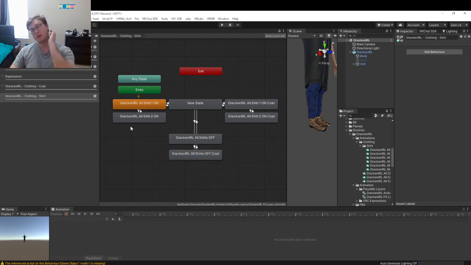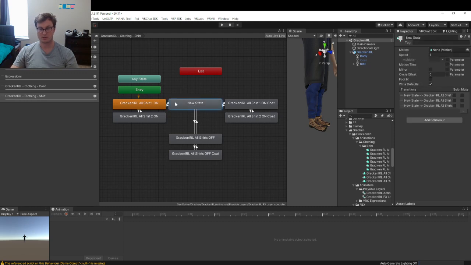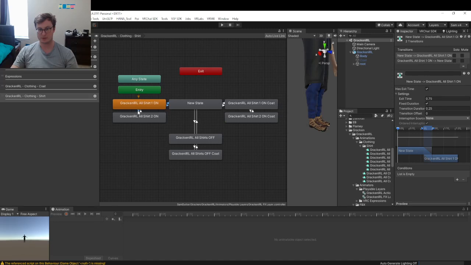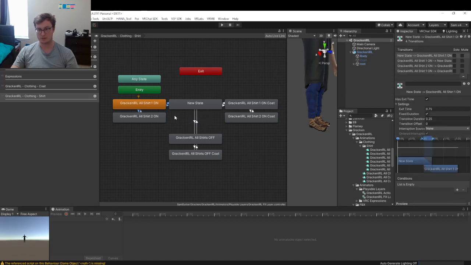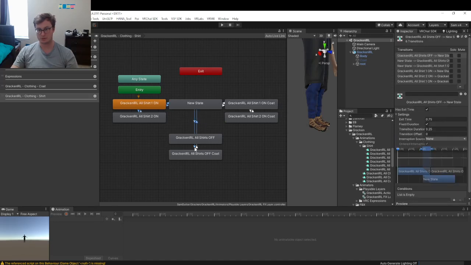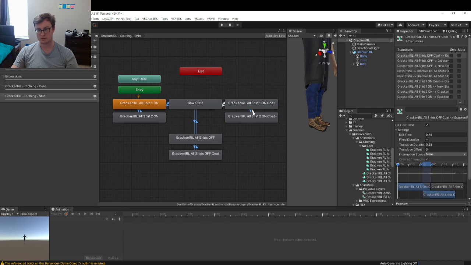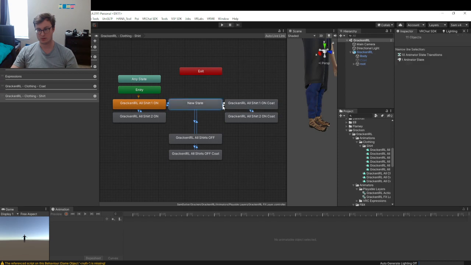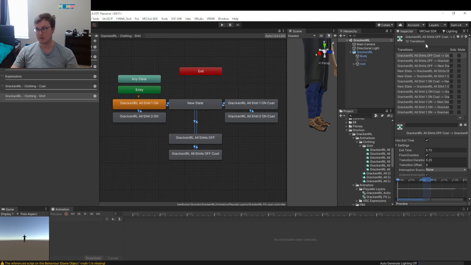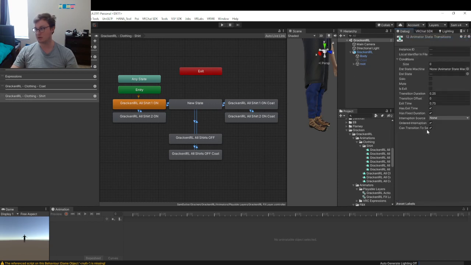Okay. So for all of the transitions, we want them all to happen immediately. So go to debug.